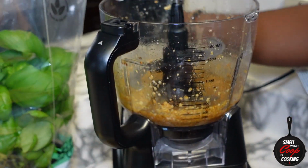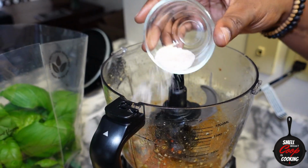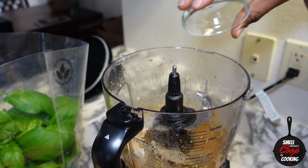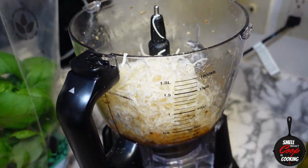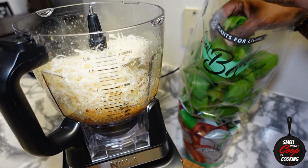Now let's season this with our crushed red pepper, salt, and black pepper. Gonna throw in my 1.5 cups of Parmesan cheese. Freshly grated Parmesan cheese. This ain't no Kraft, y'all.